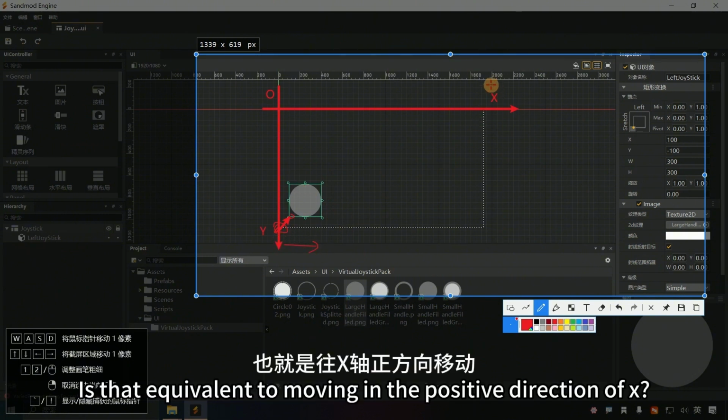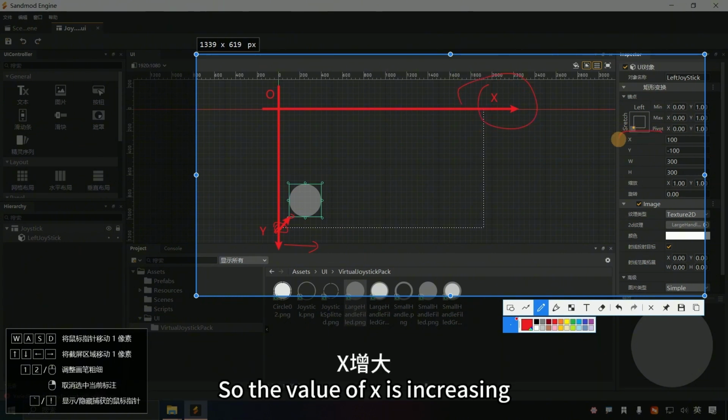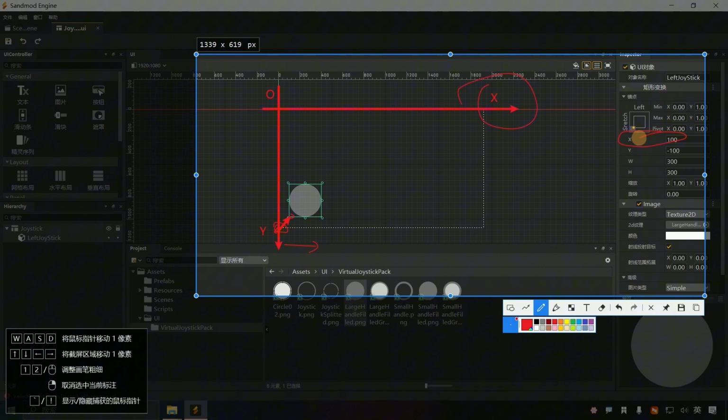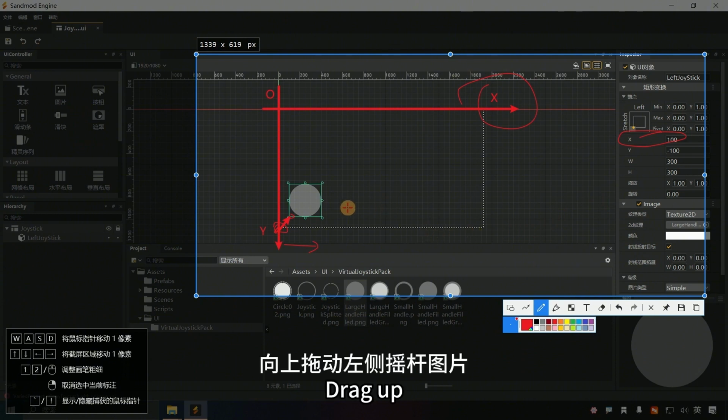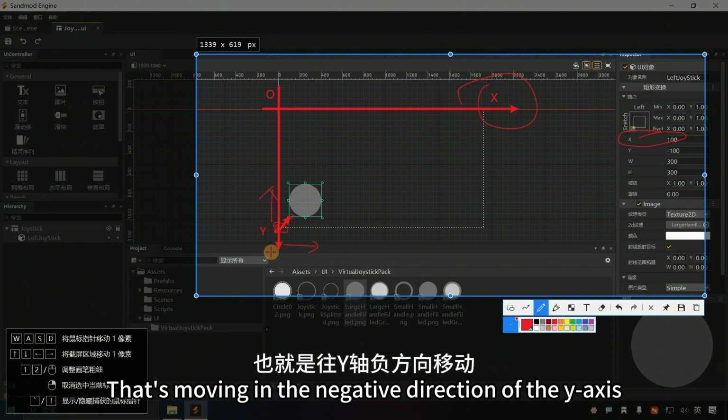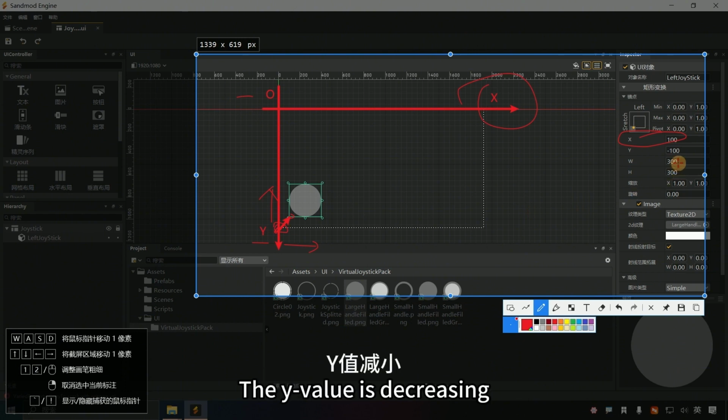Is that equivalent to moving in the positive direction of x? So the value of x is increasing. Drag up. That's moving in the negative direction of the y-axis, so the y value is decreasing.